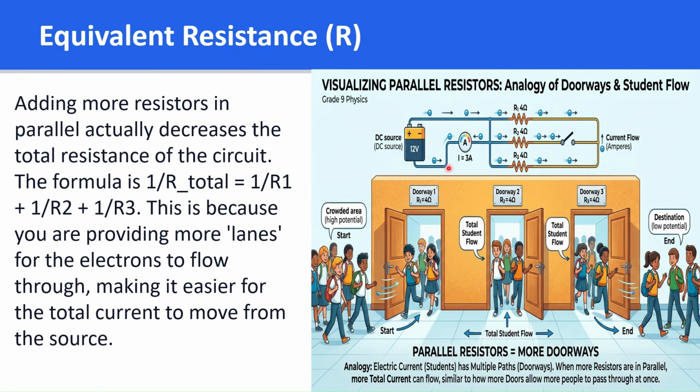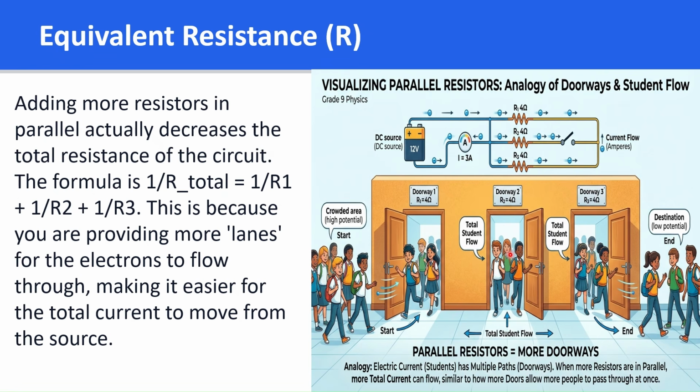To observe this illustration, this concept is often counterintuitive. Usually, more stuff means more resistance. But in parallel, more resistors means more paths. So imagine a crowded room. Adding more exit doors makes it easier for people to leave, right? So like in this room, there is only one door that you can enter or exit through.